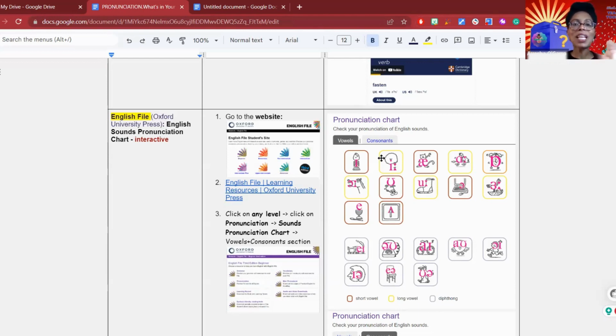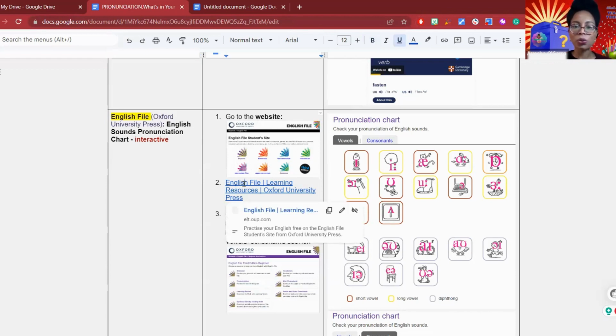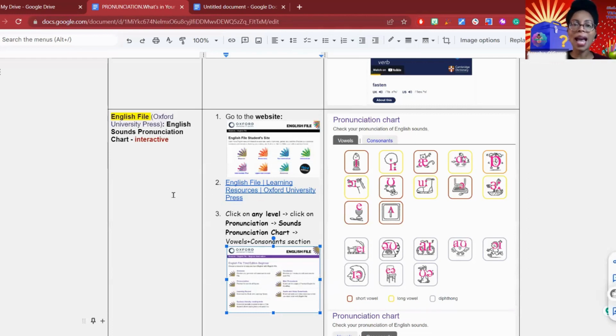Okay, anyway, so go to the English File website, and you'll see something that looks like this. It basically shows you all the levels of books that they've got. And here is the link. So you just click on that link and it'll take you to the website. Now you can click on any level and you'll be able to see the phonemic chart or the pronunciation chart. So each level actually has a pronunciation section. So all you need to do is click on that level, click on pronunciation.